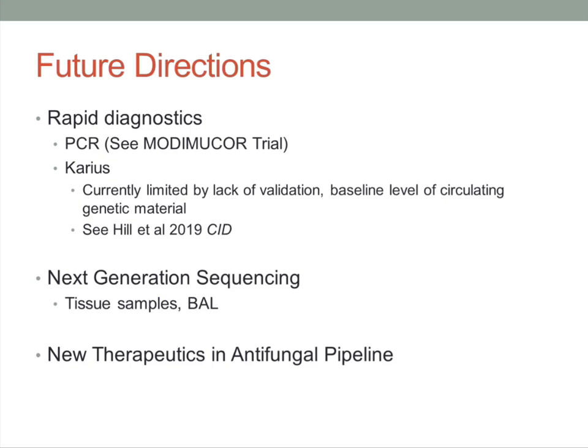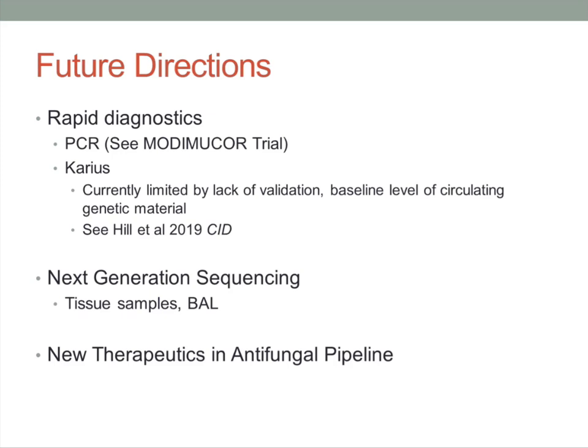So I think it's potentially going to have a role, especially for these very hard to diagnose things like fungal pneumonia. But being able to say what's a normal baseline of genetic material of these fungal organisms in the blood is very hard, because a lot of those patients, even in Dr. Hill's study, didn't actually go on to develop fungal pneumonia, but maybe they had detectable DNA.